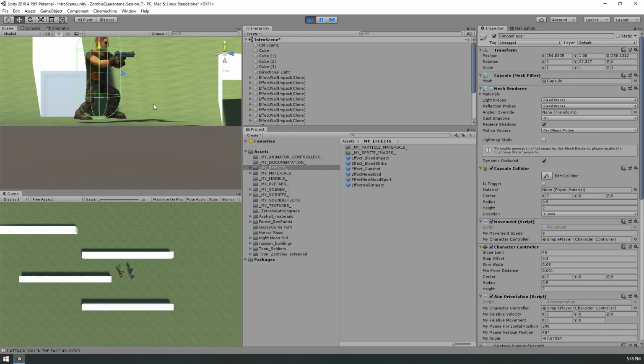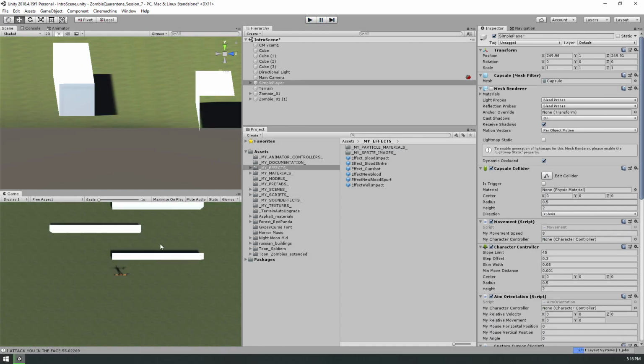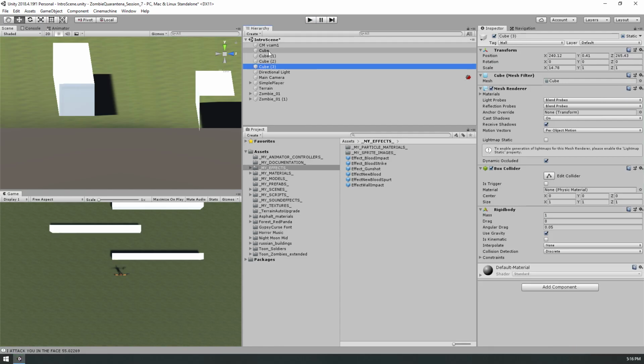We can fix that, and we're going to. The zombies are similarly a little bit up, and we can fix that as well. We have to change their nav mesh agent offsets, but we'll do that. But the big thing is we should make the walls bigger so the impacts keep happening. Okay, that is the easiest thing in the world to do.